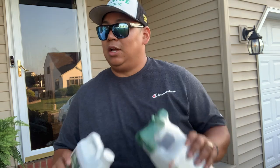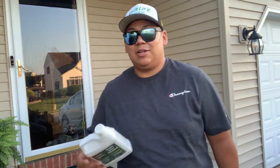You're not gonna get a lot of growth, but your lawn is gonna look nice. Let me show you my lawn before I spread it. Keep this nice and simple. My lawn is looking good. I have some areas here and there where I have some heat stress. It's the summertime, it's hot. I'm talking to you, I'm sweating. That's just how it is, the humidity is crazy. Let's take a look at the lawn. Let's start applying these things.